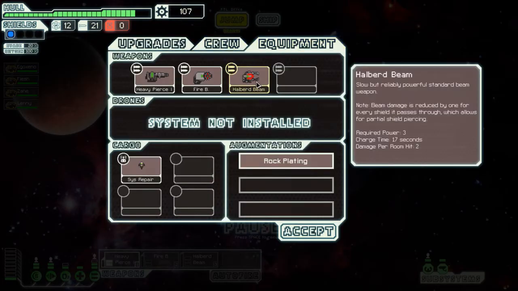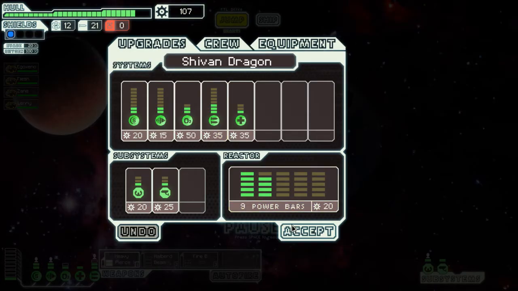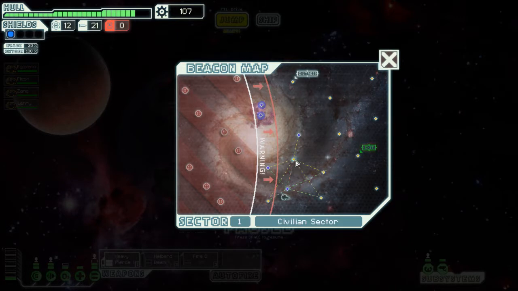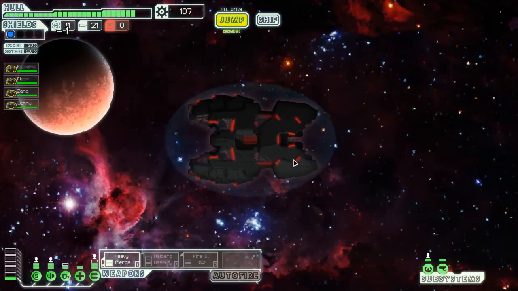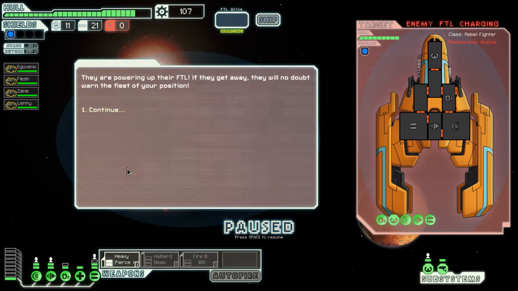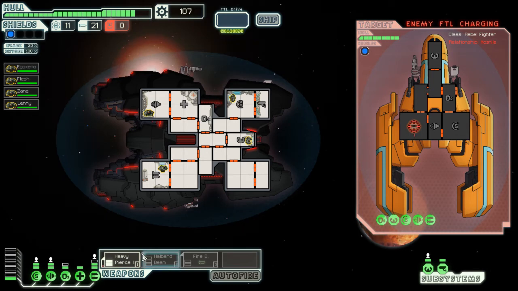Halberd beam. That's pretty awesome. That might be worth getting eventually. It's powering its faster than light drive. It wants to get away. It can try, but it will not succeed.